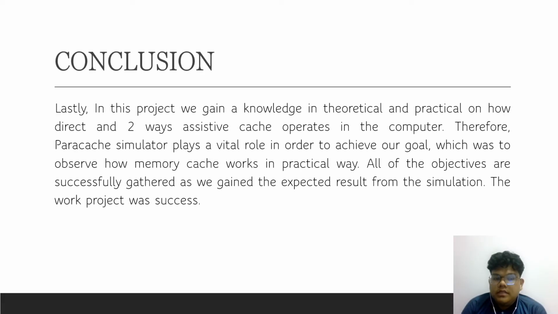So last but not least, the conclusion. Lastly, in this project, we gained theoretical and practical knowledge on how direct and two-way associative caches operate in the computer. The Parallel cache simulator played a vital role in achieving our goal, which was to observe how memory caches work in a practical way. All of the objectives were successfully achieved as we gained the expected result from the simulation. The work process was successfully done.